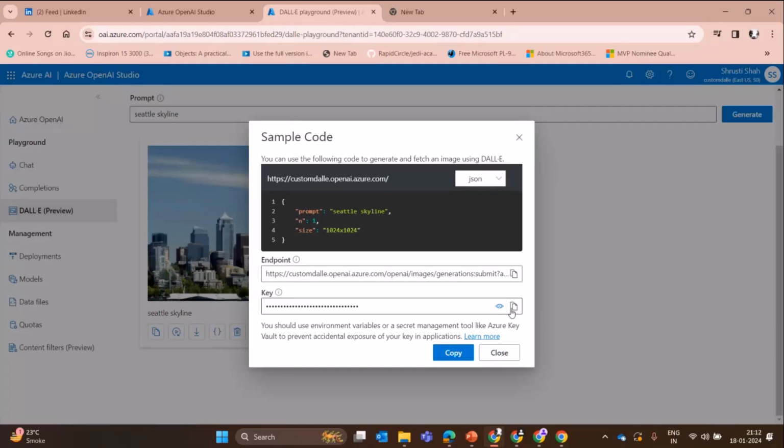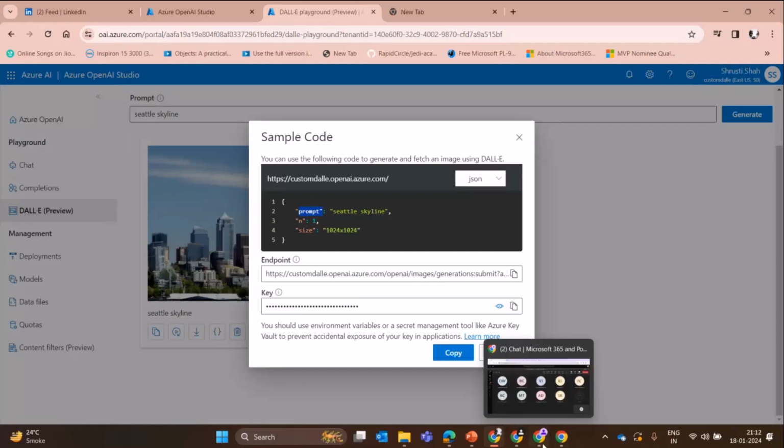There are two ways you can go ahead and use this DALL-E. One is an HTTP connector in your Power Platform, but I would not recommend that. The best way is to wrap your APIs, create a custom connector, and then use it. So just to create an image, what all do you need? A prompt, definitely, because you have to say what kind of image you want to generate, how many images you want to generate, and the size.